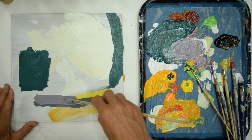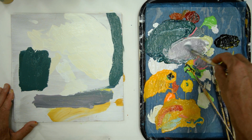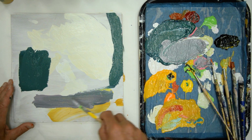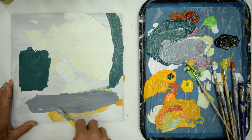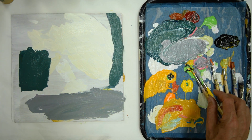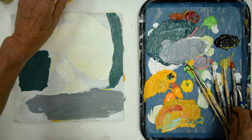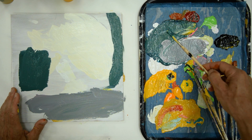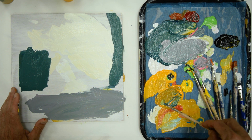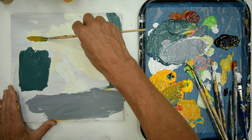Okay, so here's a color that I haven't used before. It's got a lot of that mother color in it, this gray. Okay, now I'm going to put a little brighter color in. Now let's see here, I'll take some of this color. Do you get what I'm doing?